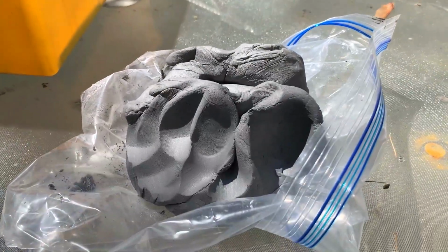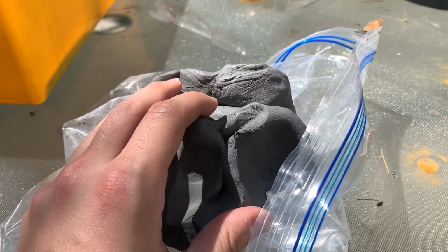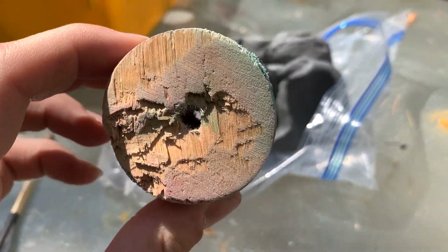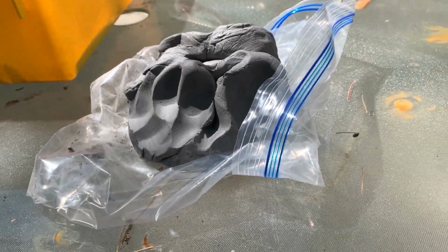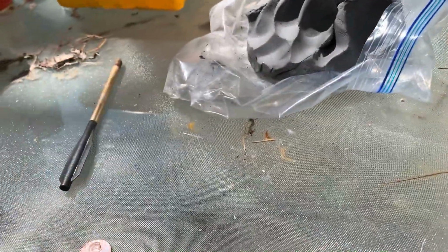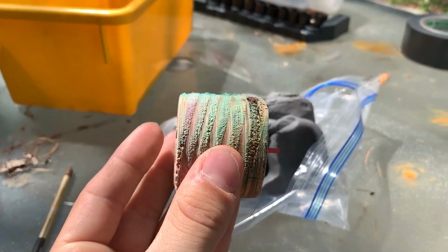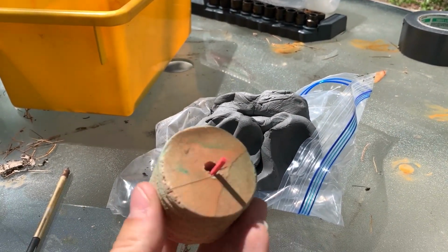But we have these, and for squares, we're gonna use this clay. We're gonna make squares out of this clay, and we're gonna put little holes in them so that they look like this, but as a square. So then we have these little matchsticks, and we'll put them through and attach them all together, and we'll roll them and see how it all comes out.